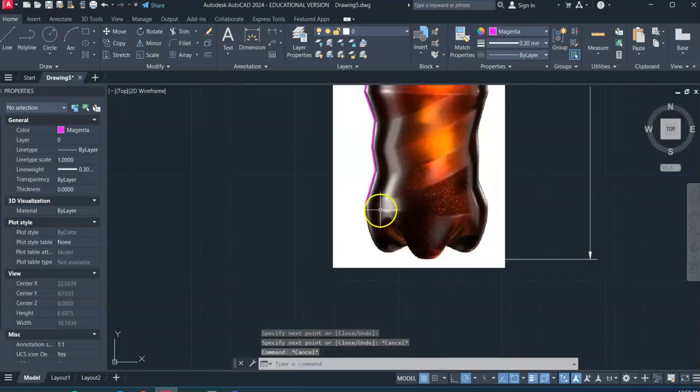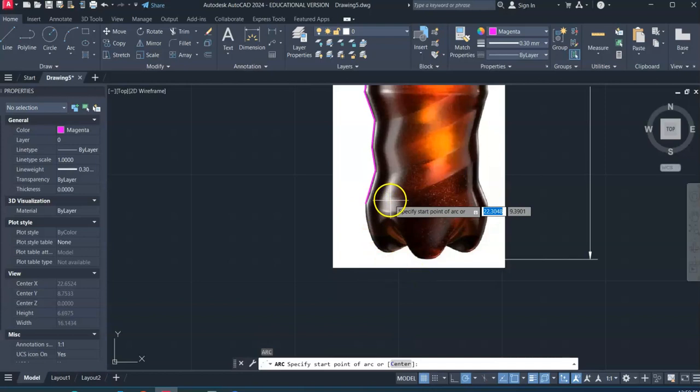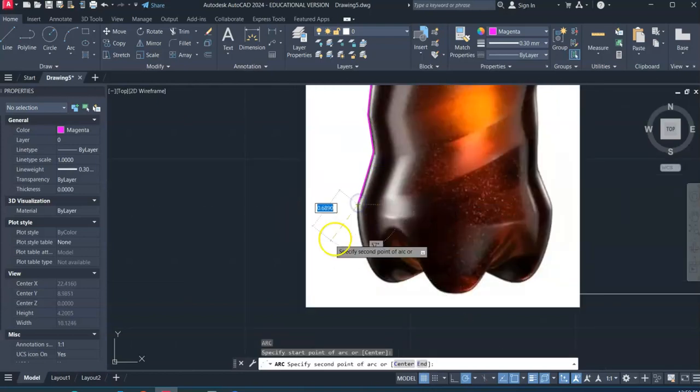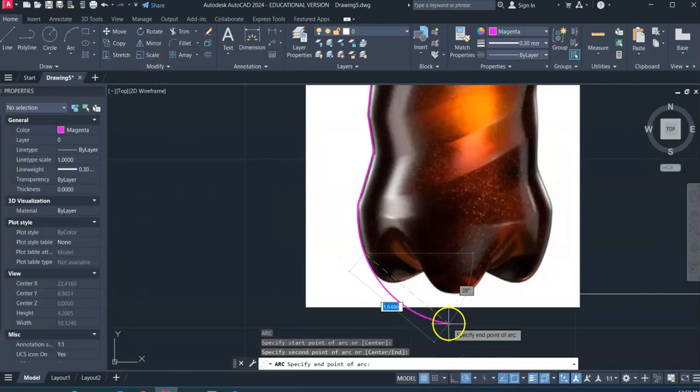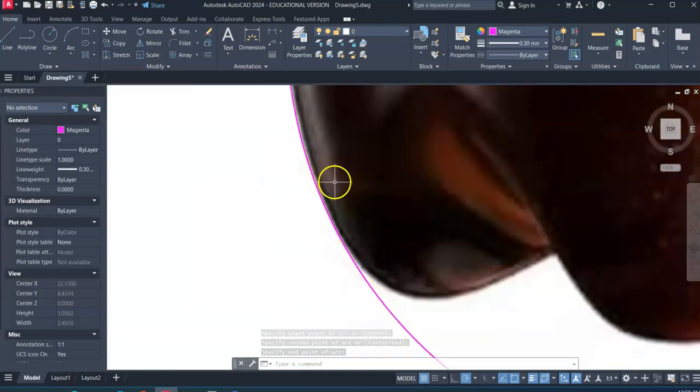There, I am going to go ahead and use an arc for this bottom portion. Just watch here for a second and then we'll go back. So arc to about there, second point about here. Now here is where I'm going to go down here way below the bottle and just try to make this arc match this curve. So I'm just trying to make it match this curve right here.